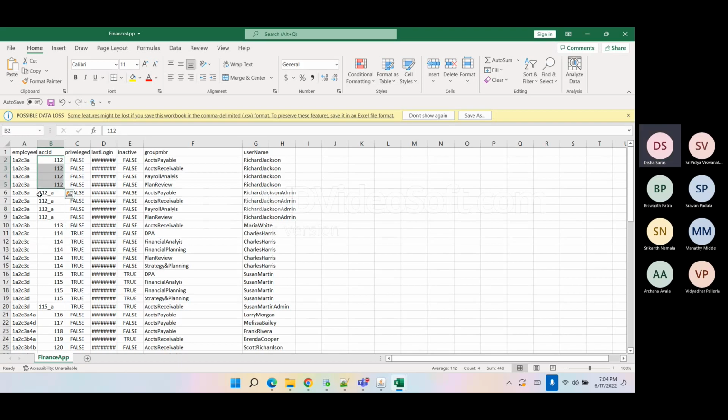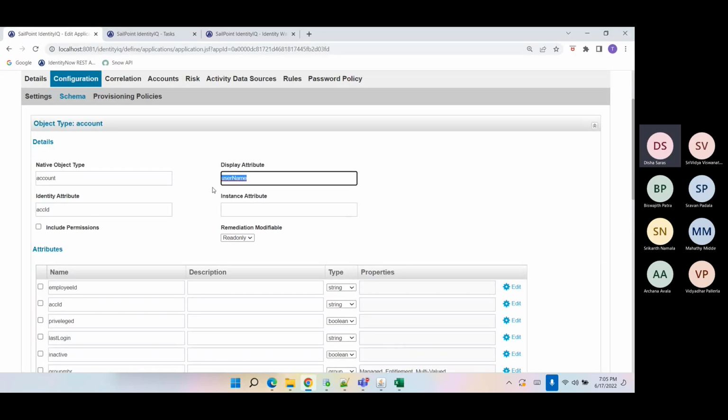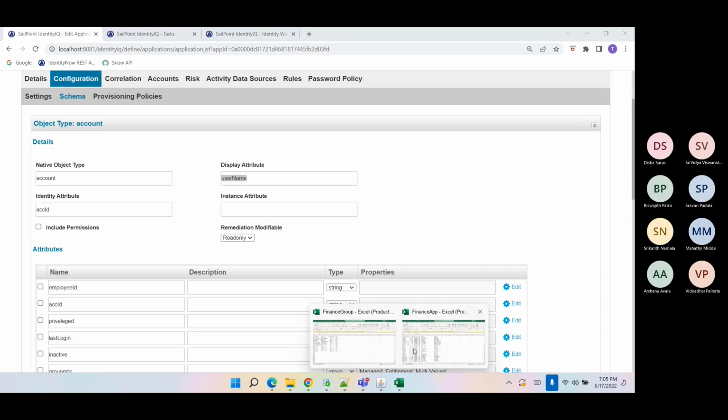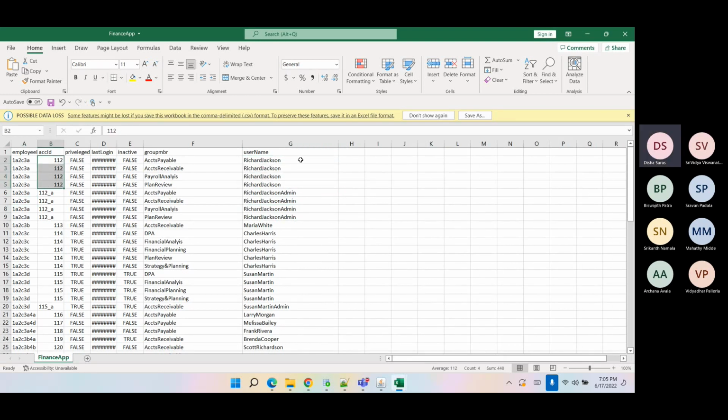This is the account information. This is the account ID. That is what we are considering, so based on this we should do the merging. If you select it as account, you will be losing the second account information. So in the display, I would have marked it as username. You see here, this account ID has a username.